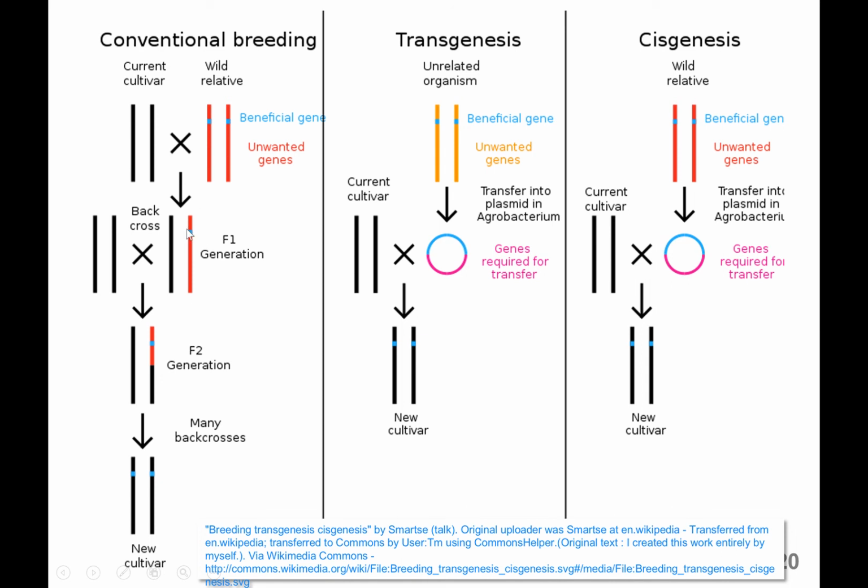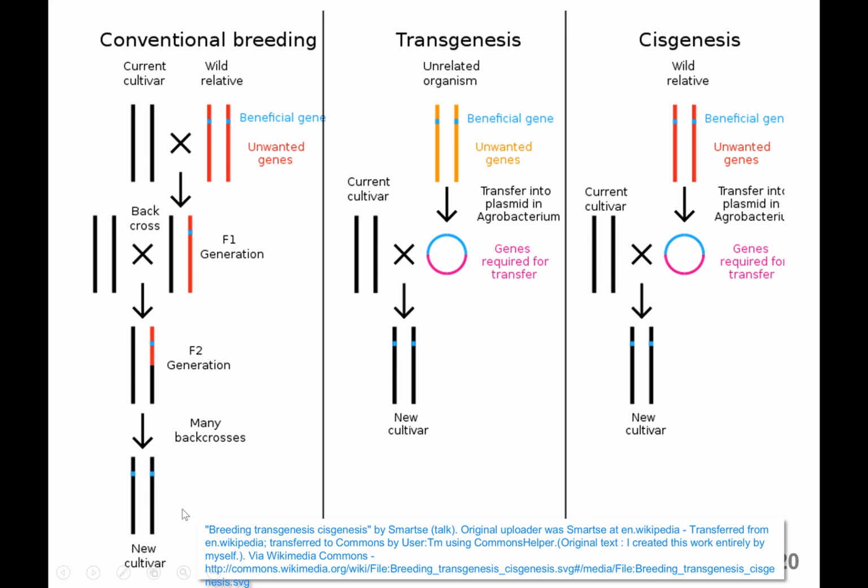Then it would have that gene, but it only would have a 50% chance of giving that gene to its offspring. So we would mate that again with our plant that we already maybe are growing on the farm. That's a really tried and true version. And we'd have some chance of getting that same gene still in there.